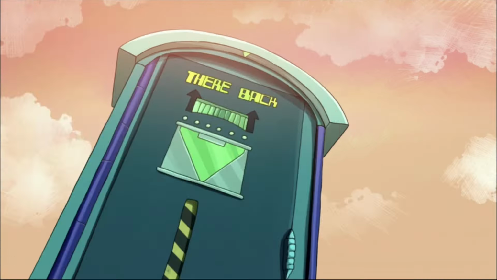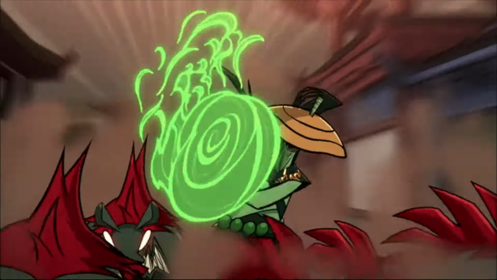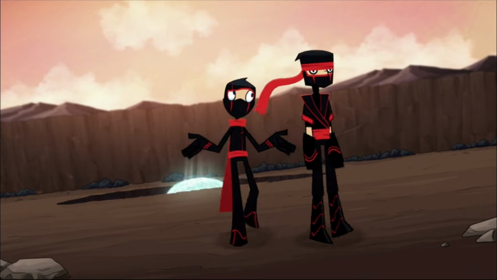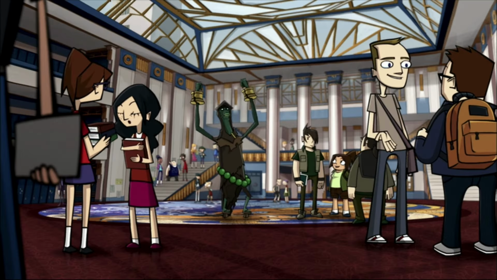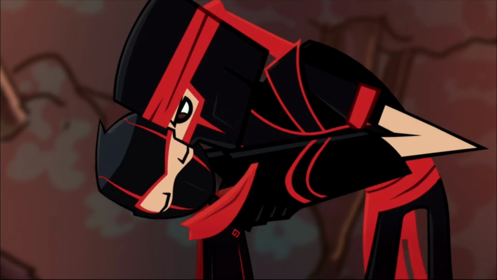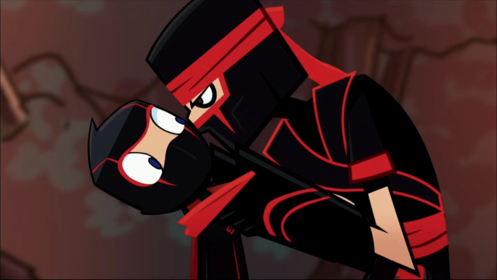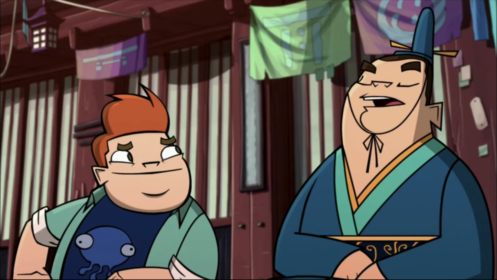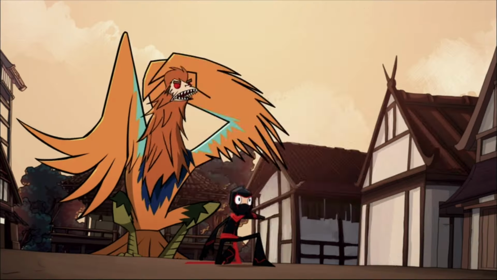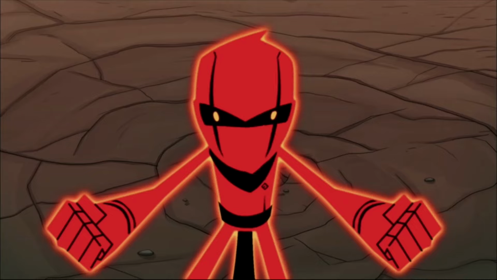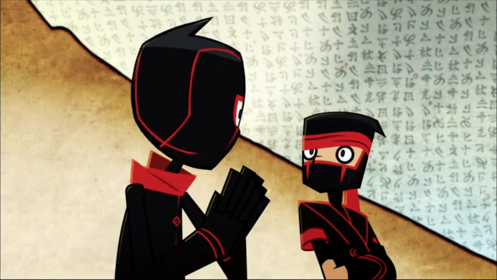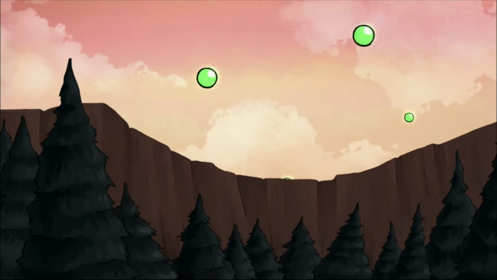Randy and Howard are accidentally sent to the past, where they run into a yet-to-be-imprisoned sorcerer. Randy changes the past, resulting in the sorcerer being freed in the present. Randy must team up with Ninja Prime, the first ever ninja to defeat and seal the sorcerer. This episode has so many great moments. Randy fights alongside Howard, who is once again possessed by the Tengu. Ninja Prime gets a look at the Nomicon, and there's even some setup for next season.